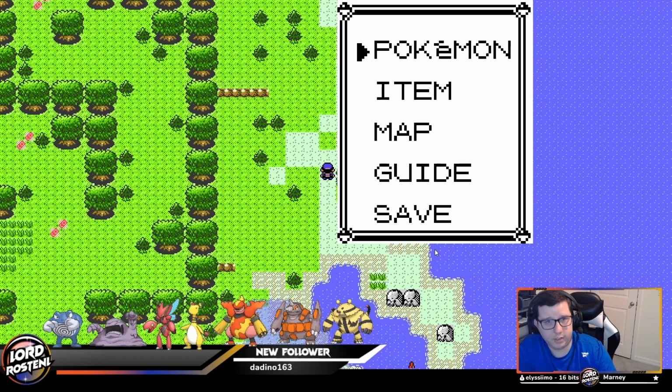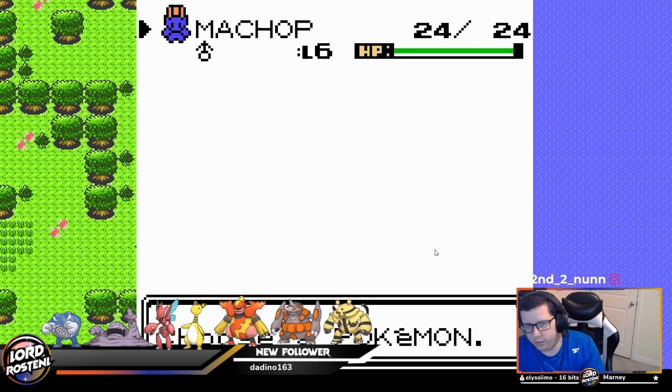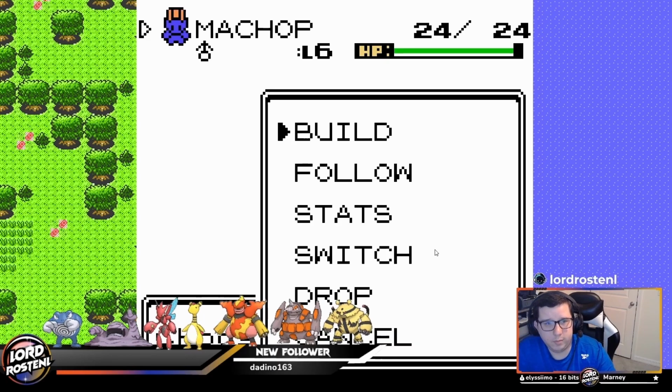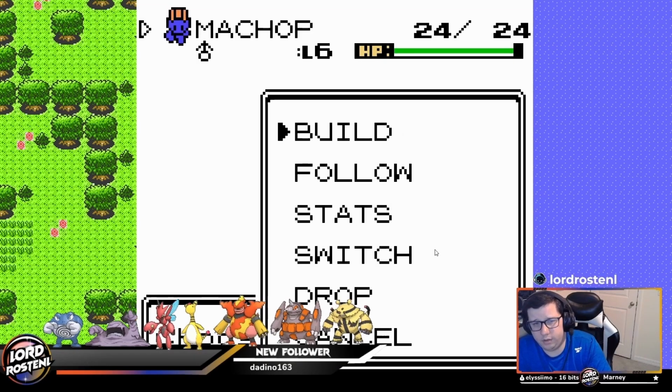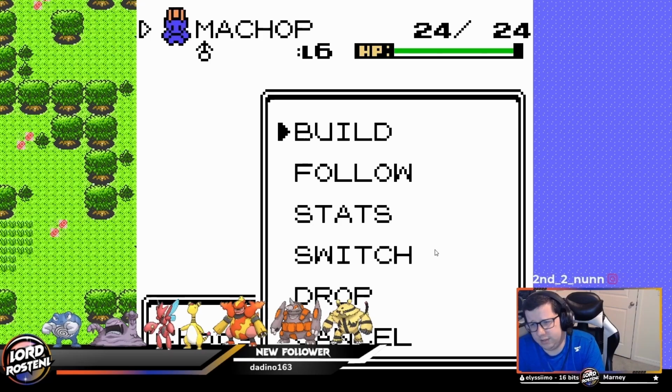Now the nice thing is they don't just drop you in the middle of nowhere with nothing. They start you off with a Machop. Now having a Machop is a pretty big deal because it will know the build ability, which is what's going to give you the ability to build some fences to corral some of your extra Pokemon, as well as build some buildings so that way you have a safe place to sleep, as well as things like campfires, decorations, and all that fun stuff.